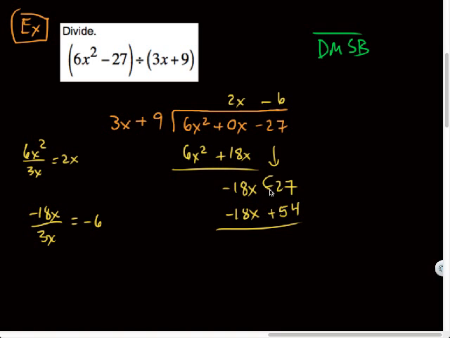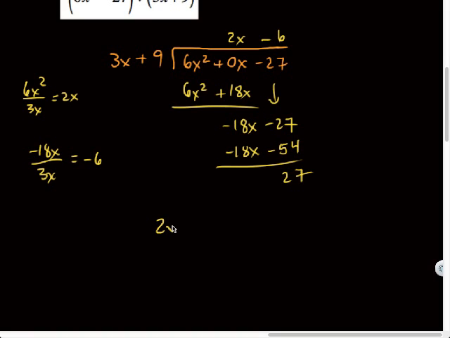Well, this becomes plus, but then this is negative. I think it's going to be positive 27. Because 54 minus 27, is that not 27? I believe so. But the point is that by subtracting a negative 54, it would have become plus a positive 54. All right? And then the 54 and the 27 had different signs, so I'd subtract those two. I get 27, and it would take the sign of the more influential, which is positive. And that's our remainder. So our answer is 2x minus 6 with a remainder of 27.